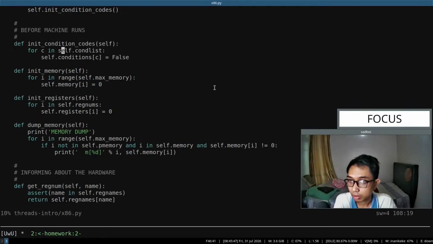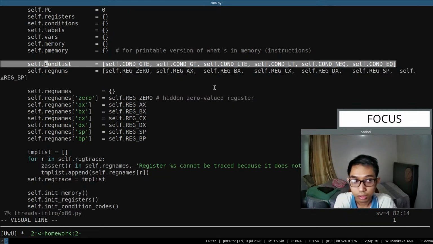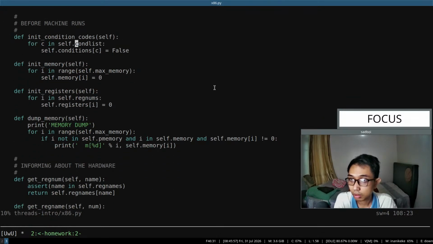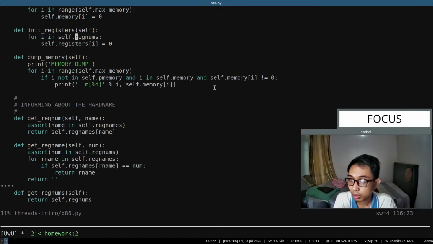Init condition code. This one, I guess. Okay. Condition. Init memory. Okay. Memory term.